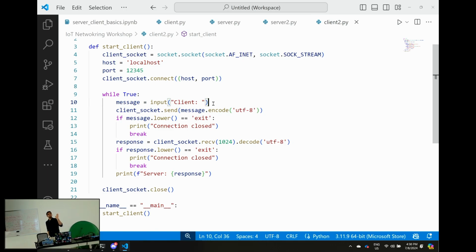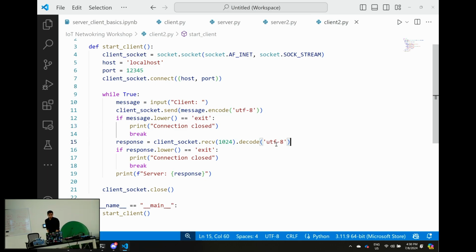You can change it, it's up to you. So the client takes some input from the user, encodes it and sends it. And then I check what I sent. If what I sent was the keyword or key character that tells me to exit, for example exit, then I close the connection and break the while true loop.